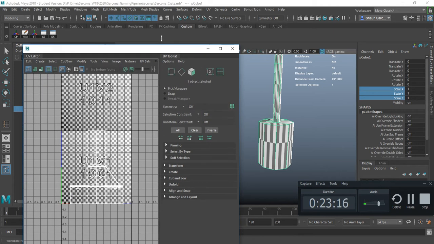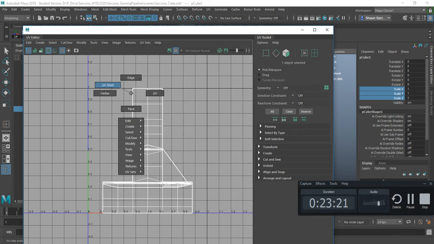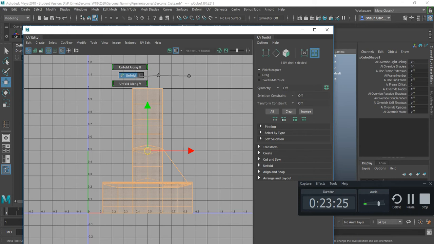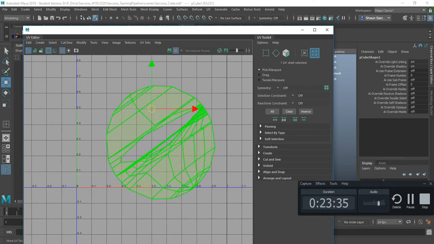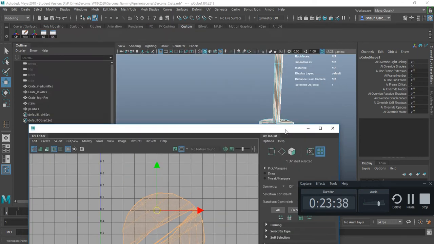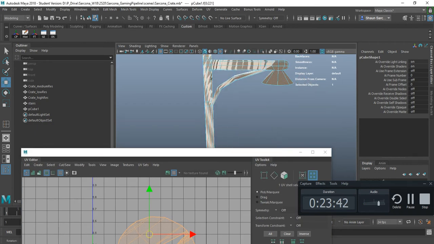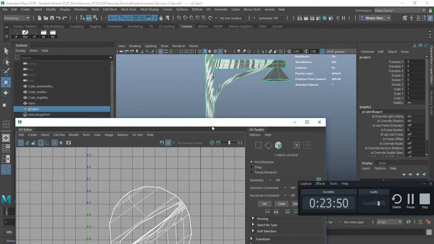So now we could go through and try to unfold this. Most likely, even doing anything on this, I think it's going to just be a mess. We'll find out. So try out your unfold. It's a circle. Your shape may be different than mine. Mine is a circle, and definitely not nice at all. Okay. Delete history, then unfold. Yeah, you can try to unfold. It's not going to work, but you can definitely try it.